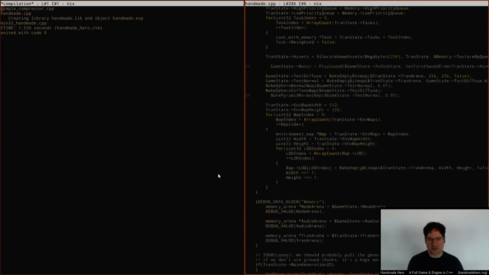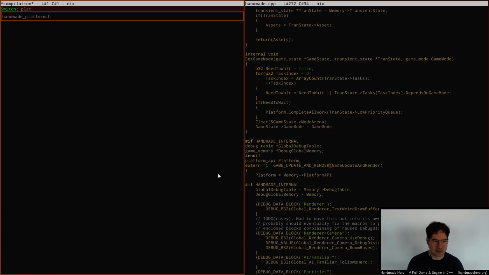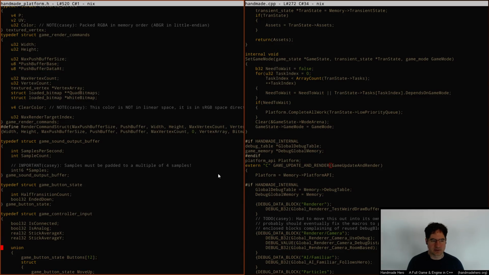So when we look at what we set ourselves up as, you can see that we set our game to run in this way where we've got game update and render. And the thing about game update and render is it's actually getting passed the information that it needs to do the right thing here, right?